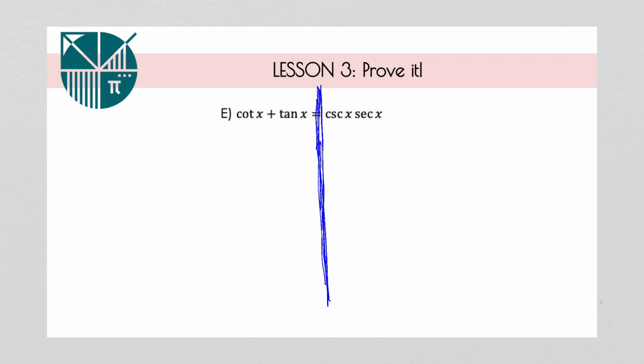So you could change this side up to say, oh, well, I know this equals 1 over sine x cosine x. It's the same thing, all right? Well, then maybe that's where I stop on this side. So let's just do that, okay? All right, so let's change this. I know that cotangent is the same thing as saying cosine x over sine x. And I have plus tangent, which I know is sine x over cosine x.